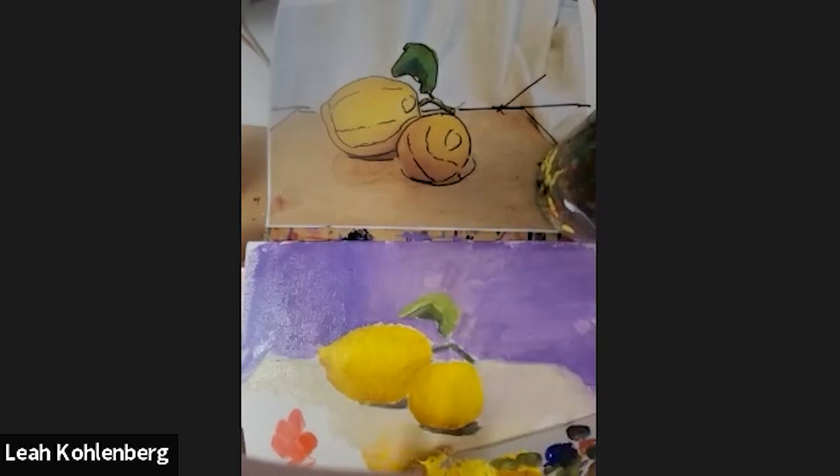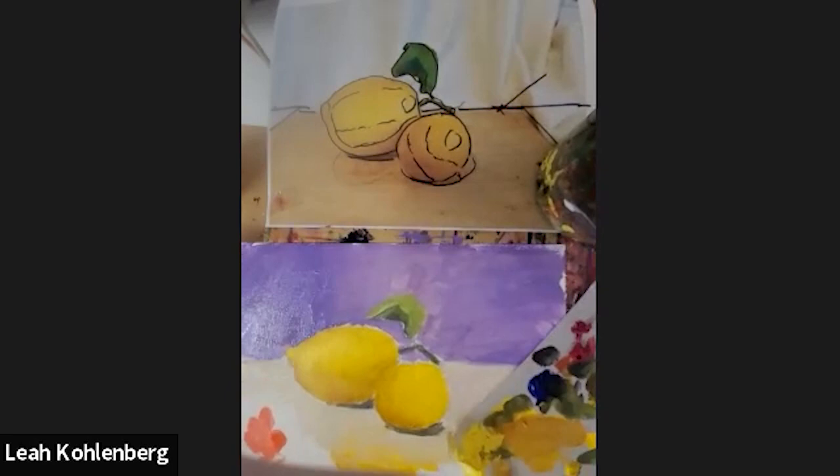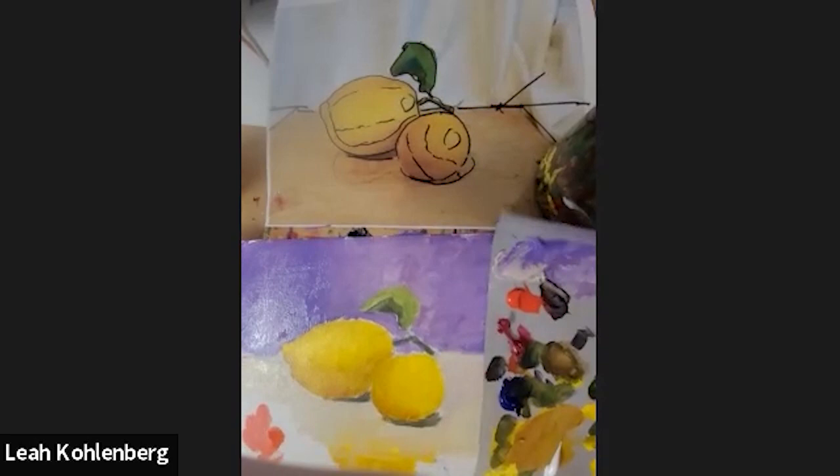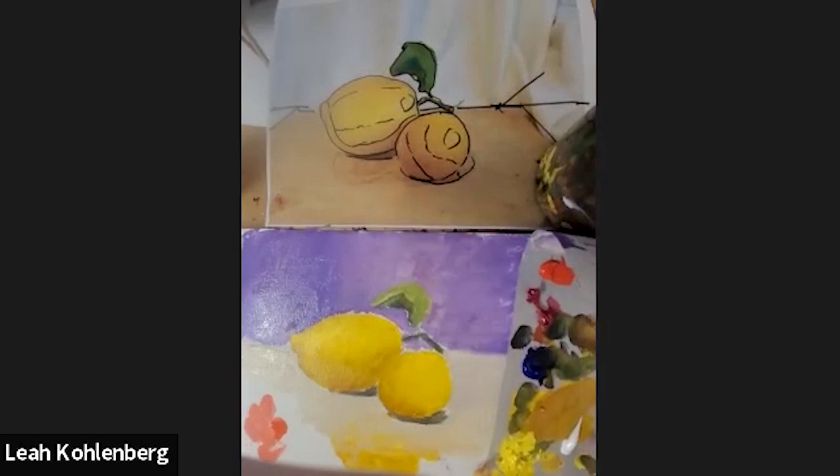I'm just trying to figure out how to organize this so we can see it. Let's push you a little bit this way. There we go. Here's where white comes into the picture. I've got a little bit of white and I've got this kind of lemony, light yellow, although you can use whatever yellow you want. I'm going to mix a little bit of the yellow in with the white. It's going to be piled, kind of heavy on my brush.